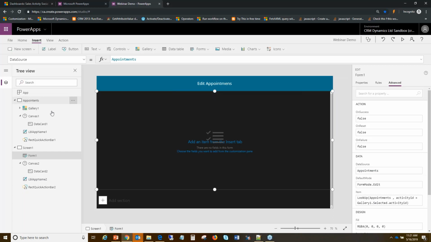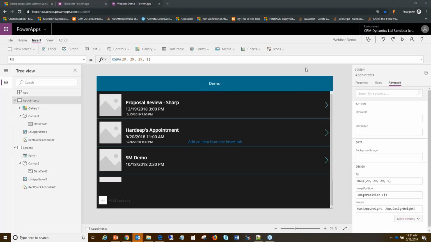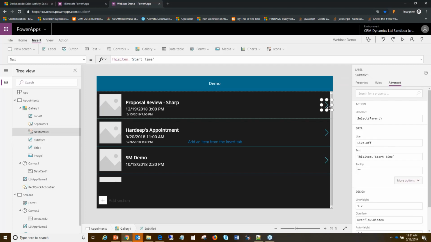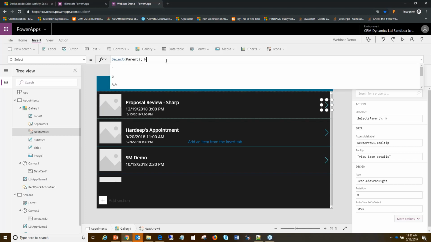So we'll go back to the first screen. Now we need to tell our first screen to navigate to the second screen on click of this button. As you can see, if I click on this button and then navigate to the OnSelect property of this button, you can see that it already has something out of the box. It provides us the parent, which will select the row that we are selecting every time, and then I can just add another option here that would be navigation.